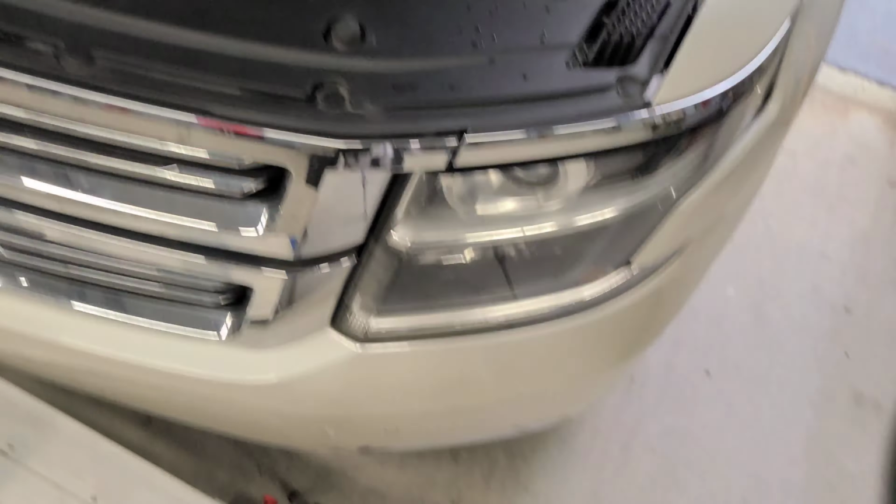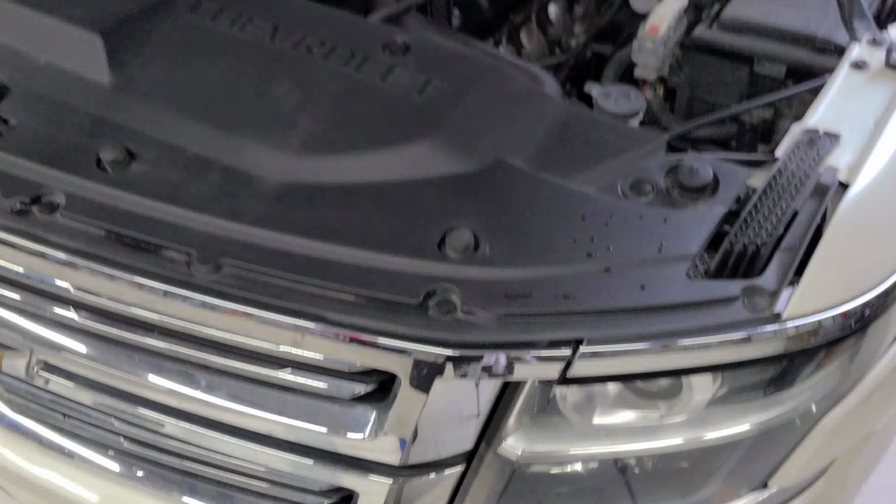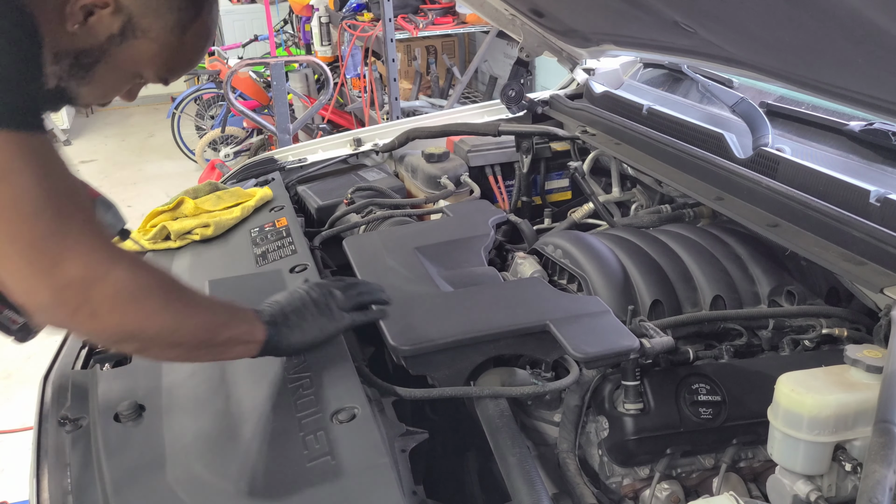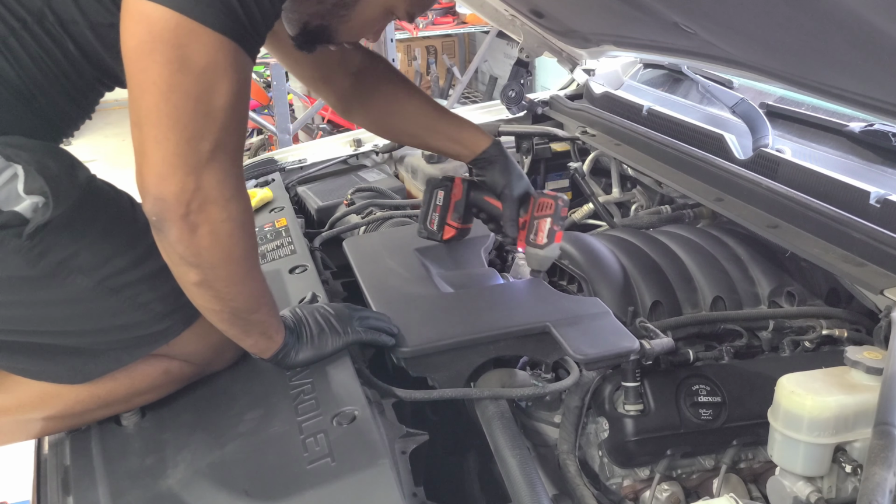Oh yeah, you're gonna need some rags too, because eventually we're gonna pull off the sensor, and you will see radiator fluid come out. All right, so pull off the air box first.